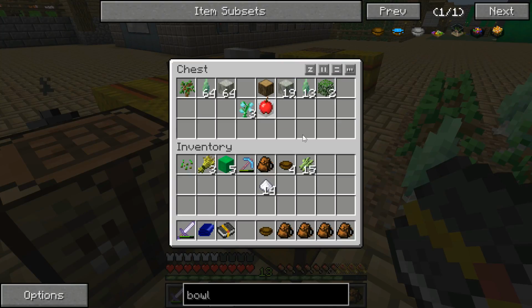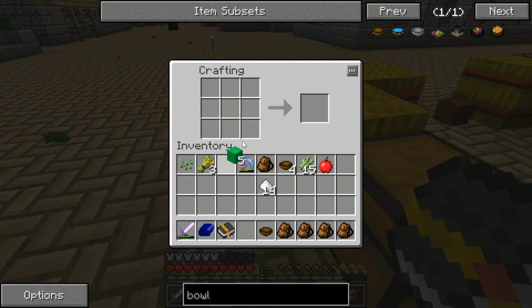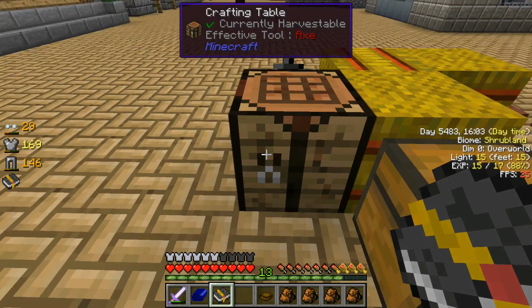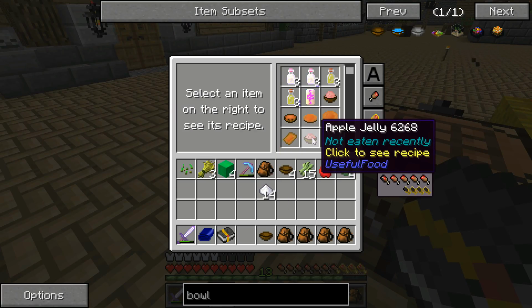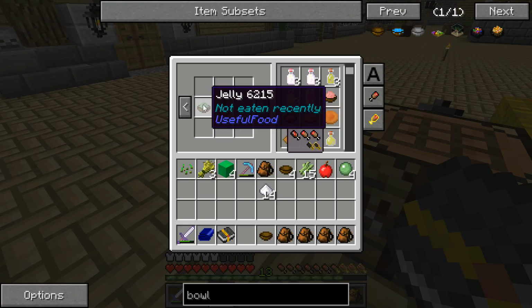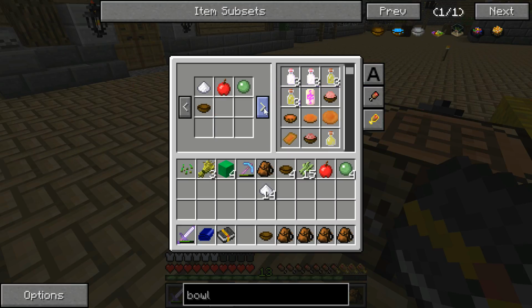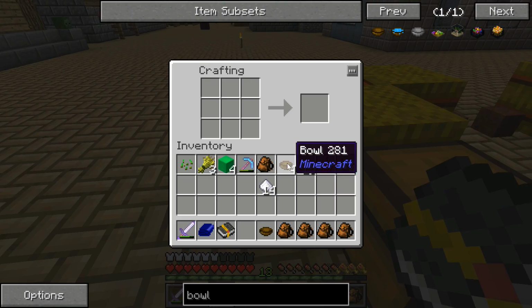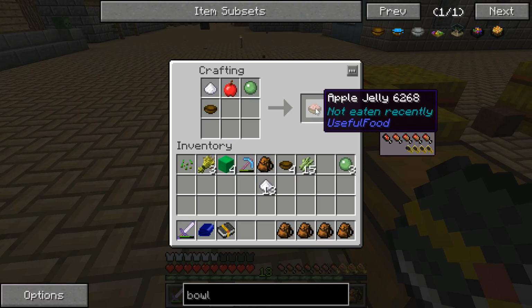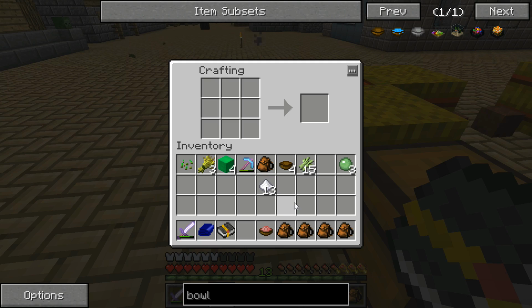How many apples in there? Oh, we got one. So we'll take one of those, make little ball thingies. What is it we needed? Sugar, apple, round thingy, and a bowl. So we'll take a bowl, and a round jelly thing, and an apple, and our sugar. That's so cool. We're like master chefs.